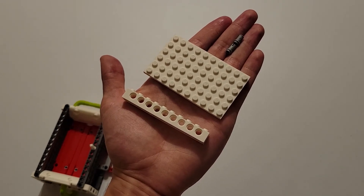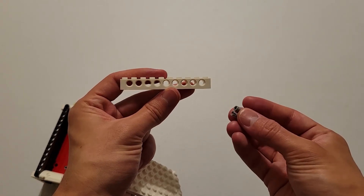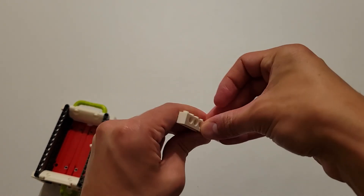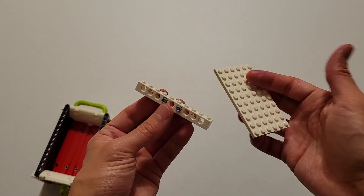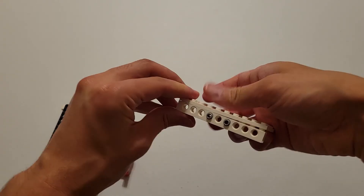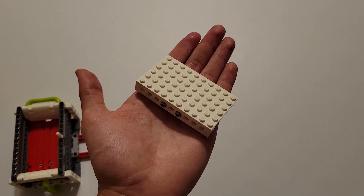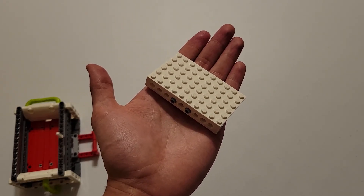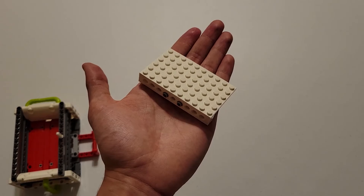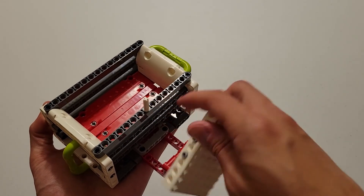Now you'll be needing one of those white bricks with nine beam holes in it, that flat white plate, and two small gray pins. First, insert the long side of those gray pins into this hole and this hole. Then take the long edge of this white plate and put it on top of this white brick. This white piece is the display wall — this is where you have the option to create your own image with the design tiles in bag 15. Please check out my video on bag 15 for more details. Now flip this piece around and insert this middle hole onto this axle right here.